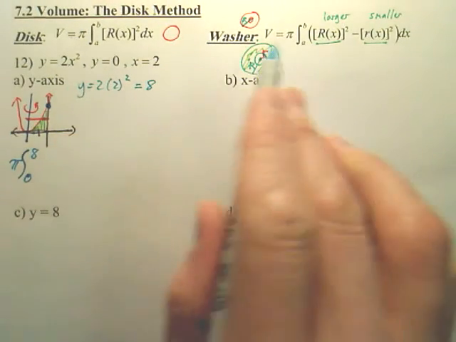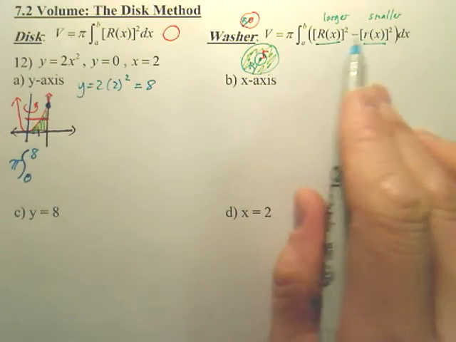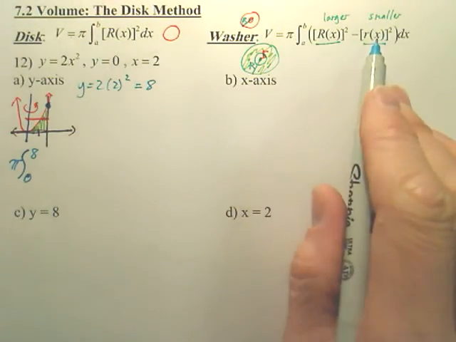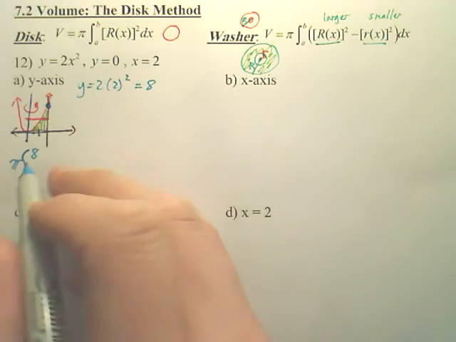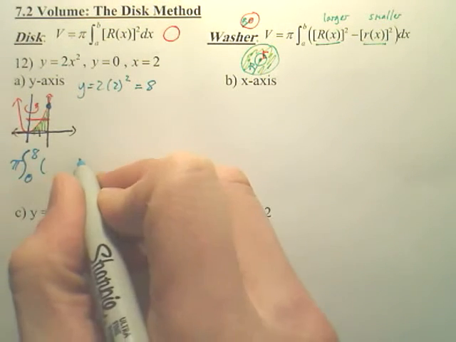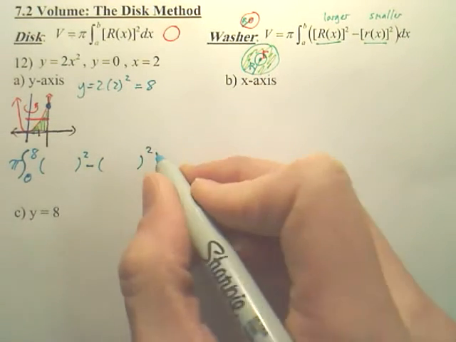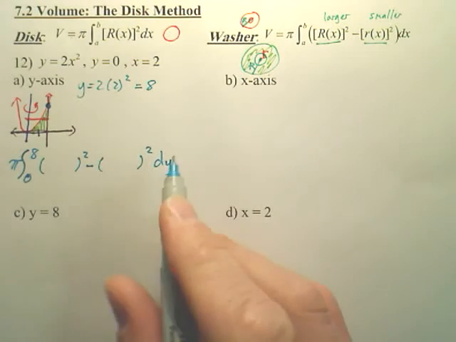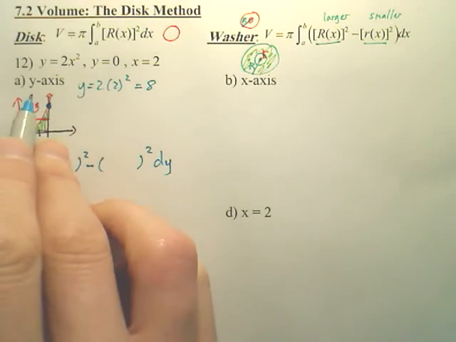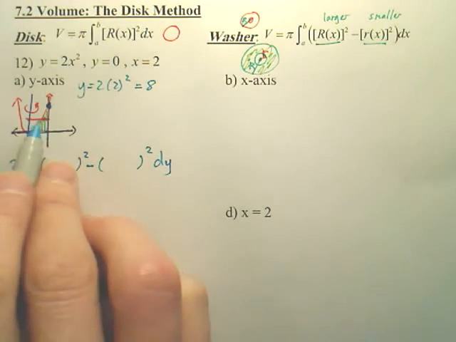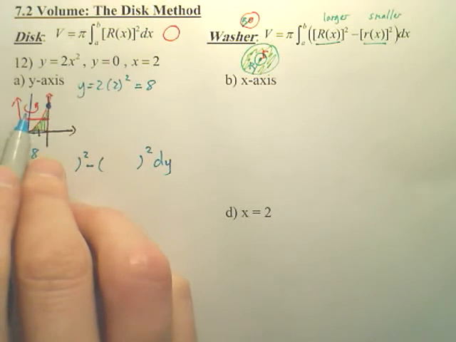Now, we have a pi in front, and we can tell it's washers. So we're going to have two different pieces. Our interval again from 0 to 8, so our big, we have a big radius, big function, and a small function. And why is it dy? Because you're going along the y-axis in these sections, going around the y-axis.